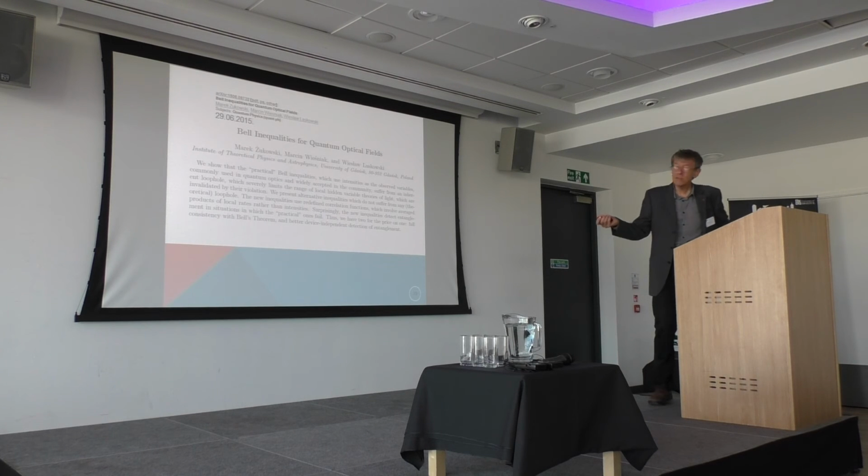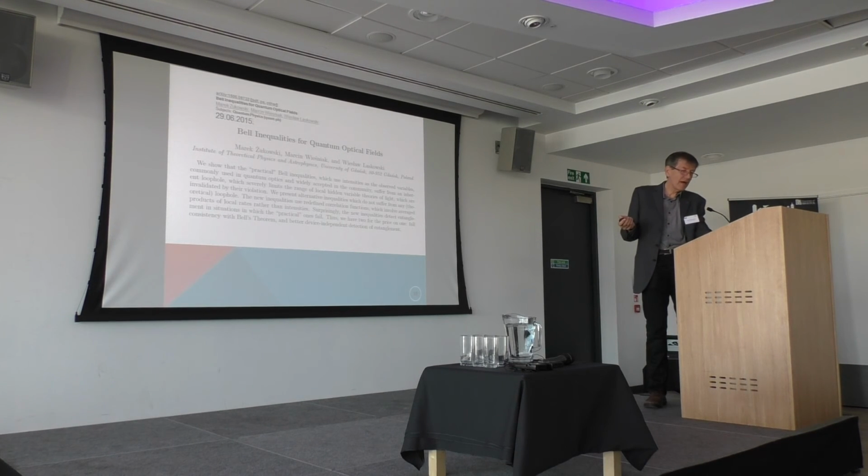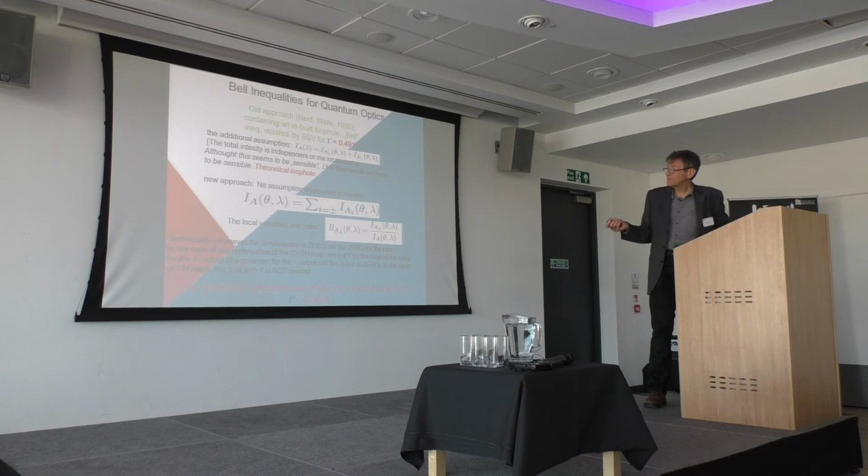And what is very important, we can also apply that to other entanglement witnesses, which are called Bell inequalities. With this approach we can cure an old approach by Reid and Walls of 1986, where they derived Bell inequalities for optical fields, and those were based on some additional assumptions, so they were really not bona fide Bell inequalities.